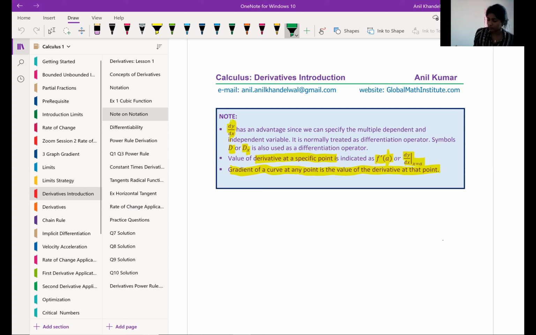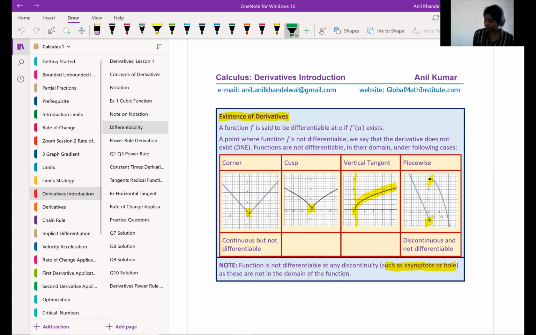Now, when there is a single variable, then whether you use prime notation or this particular notation, it doesn't matter because there is only one variable. However, if in an equation you have more than one variable, then we have an advantage using dy dx. Is it clear? So that's a clear advantage. But in writing convenience, f prime x is better.